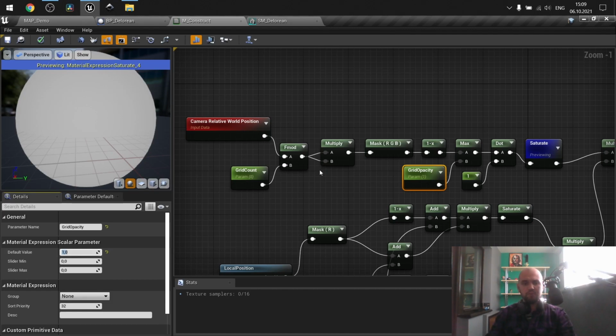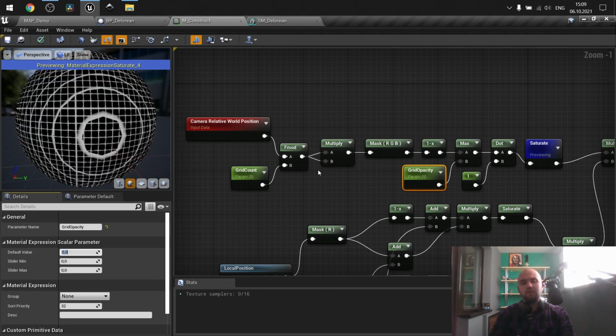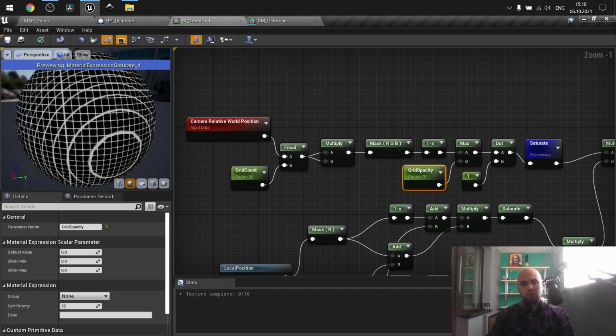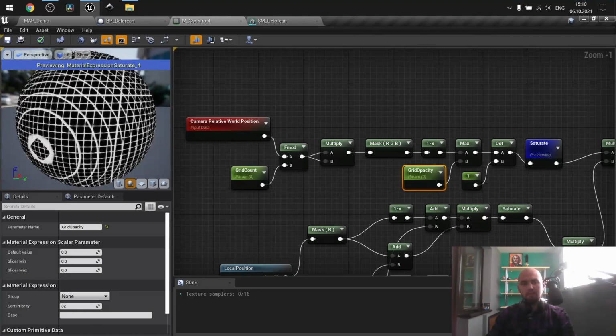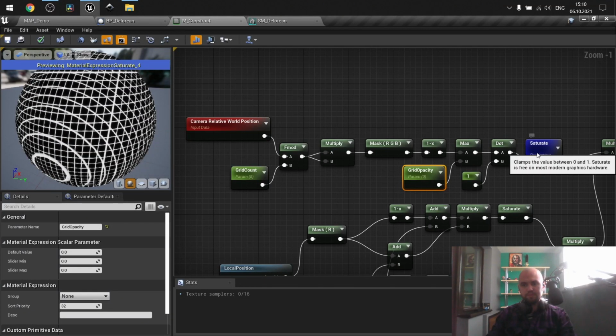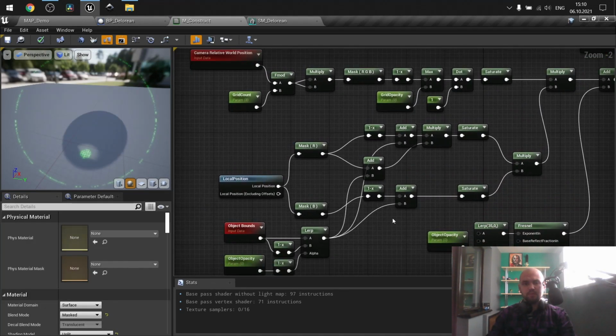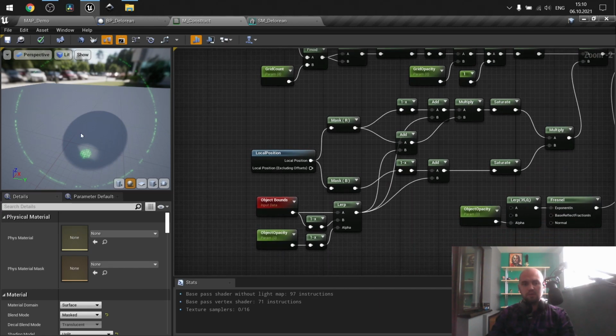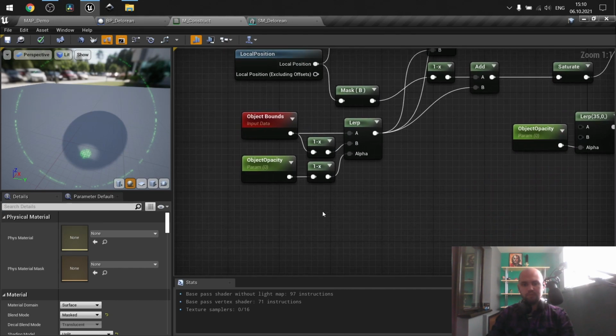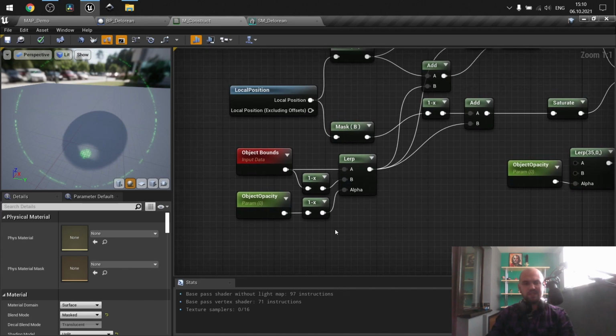So this grid opacity will be changed from our blueprint. The dot by 1 will actually return the proper angle, so we can see our bands. Masking out the bounds with the gradient. So let me show you with the debug sign node how it looks.